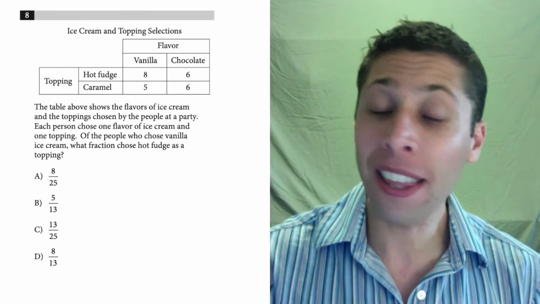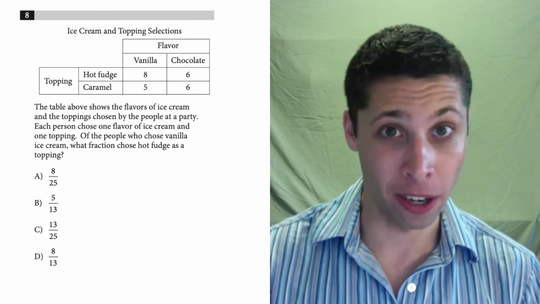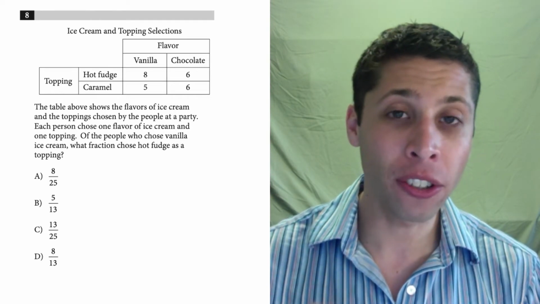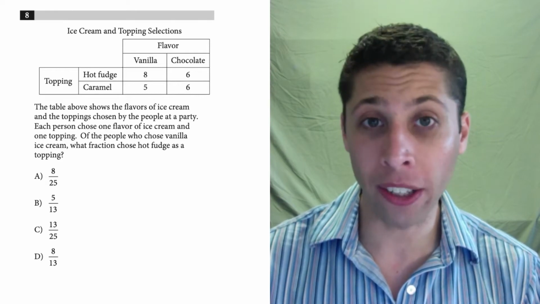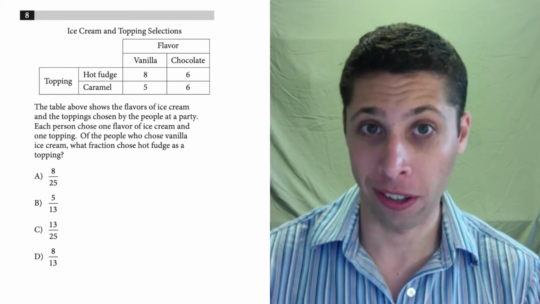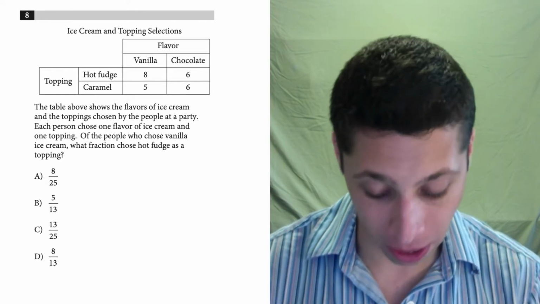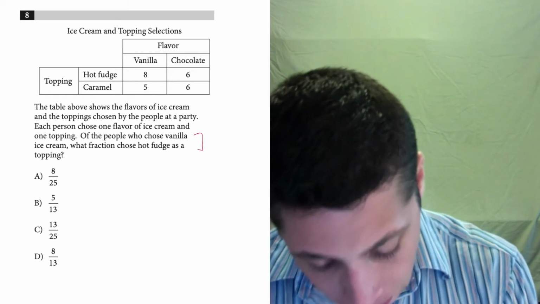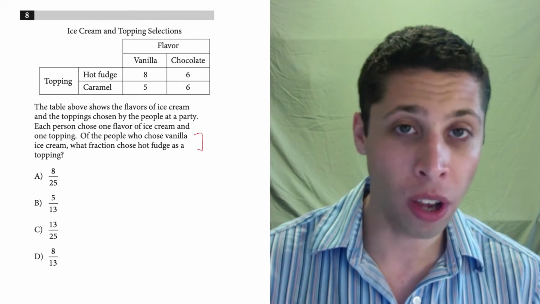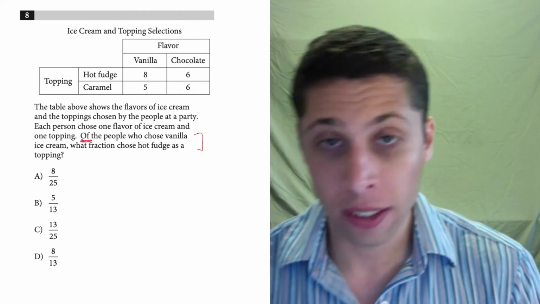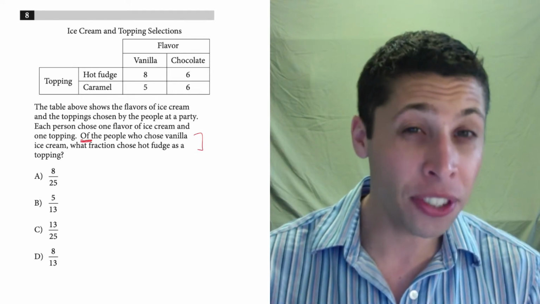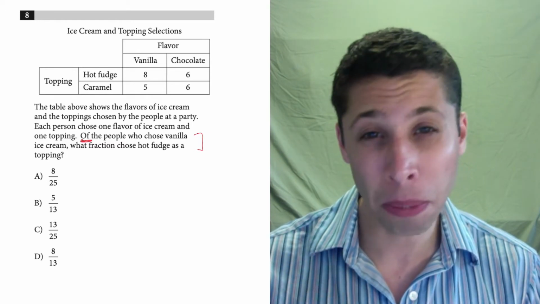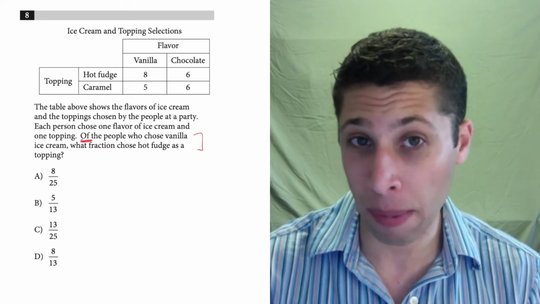Now, the only thing that might cause you to get it wrong is if you fail to understand that they don't always want you to think about the entire chart. Okay, so let's look at what I mean here. They're talking about the chart, great, but at the question, we need to focus on what I call the "of" statement. Because the "of" statement is the piece that most people end up getting wrong if they make a mistake.